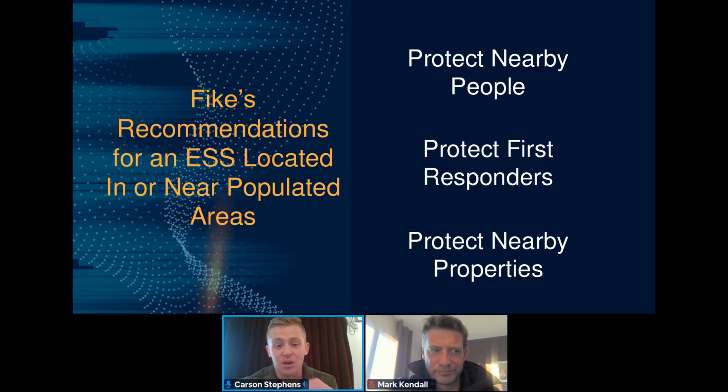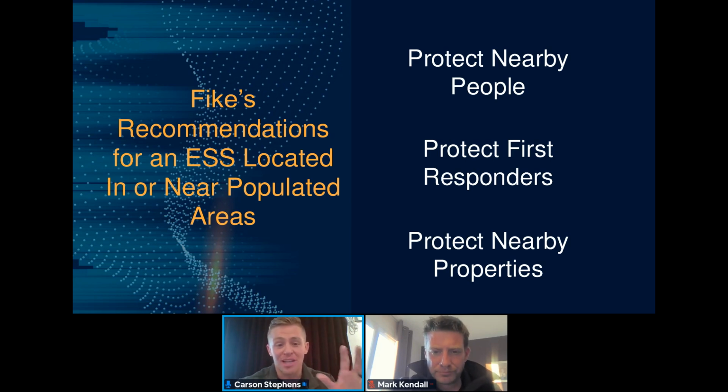So if you're going to put this by people, the number one thing, it's kind of obvious, is to protect the nearby people. So one of the mitigation techniques that I just discussed is perhaps off the table. For example, let it burn. I promise you that you're not going to be able to let one of these burn on top of an apartment building. You're not going to be able to do that.